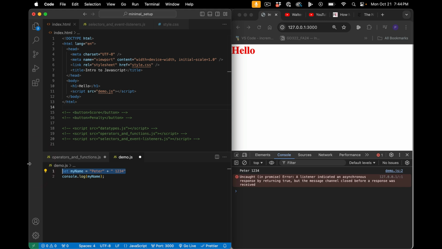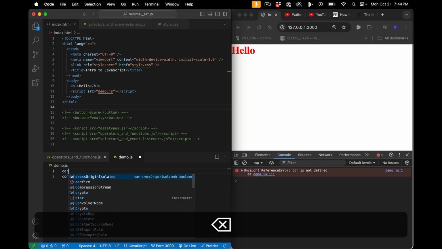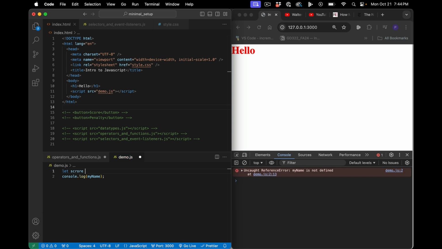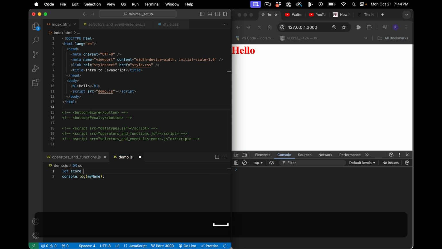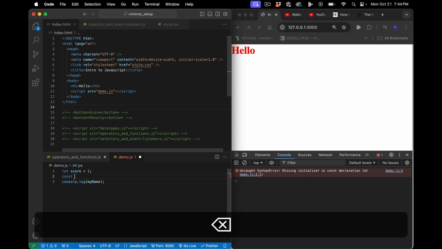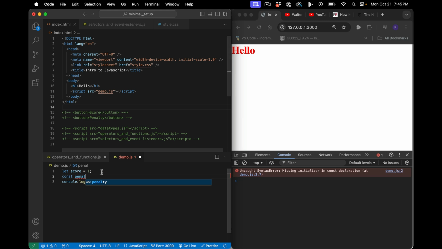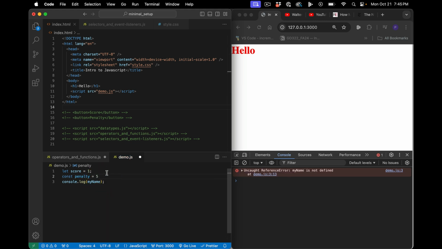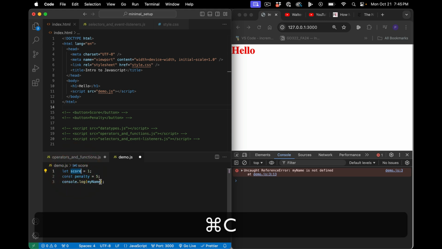We can also have a variable reference itself. So let score equal 1, const penalty equals 5. Score will be 1.